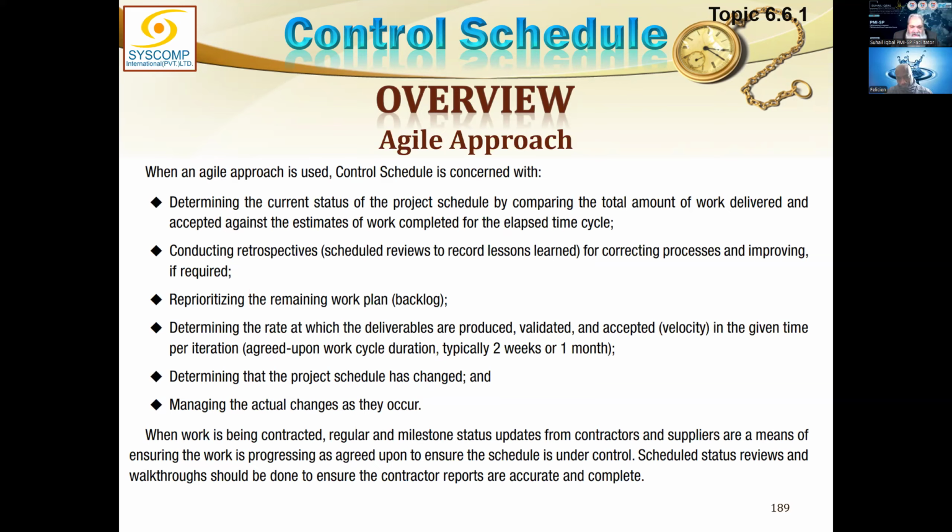When work is being contracted, regular and milestone status updates from the contractors and suppliers are a means of ensuring the work is progressing as agreed upon, to ensure the schedule is under control. Scheduled status reviews and walkthroughs should be done to ensure the contractor reports are accurate and complete.